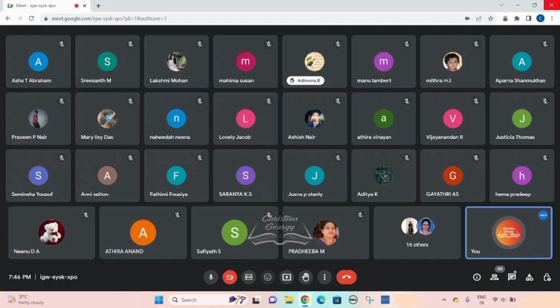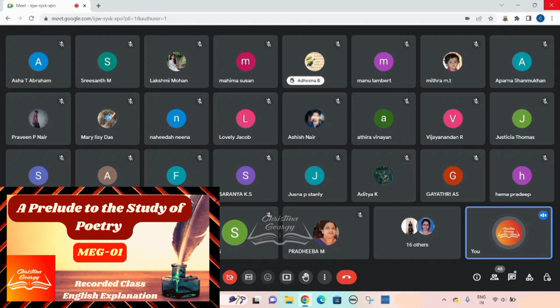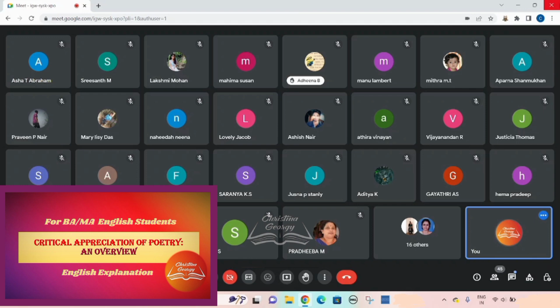Nevertheless, there wouldn't be a specific question for your TEE, so you can spare that unit for your TEE preparation. Moving on to unit 2, a prelude to the study of poetry. We have already discussed this, but there wouldn't be a direct question regarding the study of poetry for your TEE, very probably. But you should never leave this unit, for this is quite mandatory for you to write the critical appreciation question number 8. You'll have to have detailed knowledge on the various literary devices, stylistic features, and much more in order to make your answer look effective and to score well. So for that matter, unit 2 is quite important.